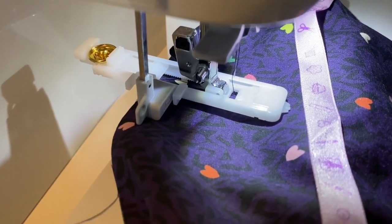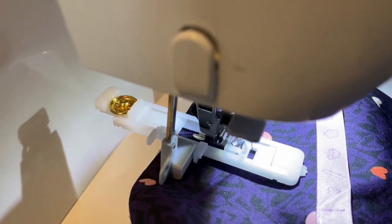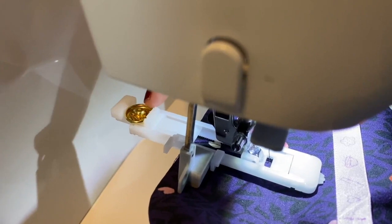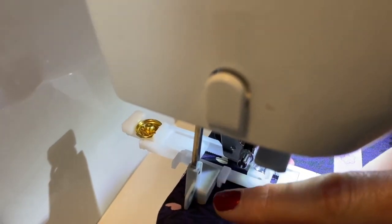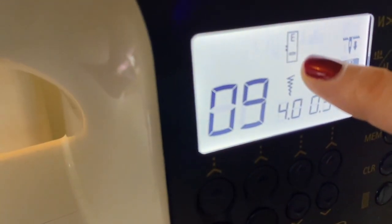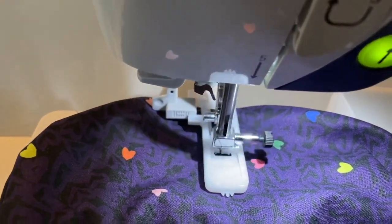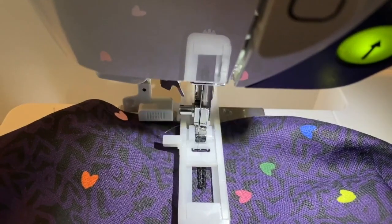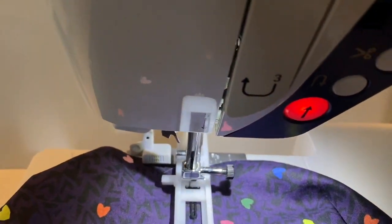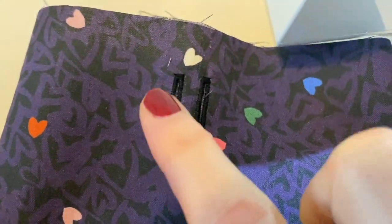I'd now like to show you the buttonhole setting. I'm attaching a little ribbon to the front as a nice detail, so I found a little snap that's roughly the same size. Slot this into the holder at the back of the buttonhole foot — that tells the machine exactly how big the buttonhole should be. Pull down this little lever between the two notches so it figures out the length, switch to number nine which is the buttonhole setting — it even shows you which foot to use — line it up in the correct place and press go. Once finished, snip the threads. I'll do another one just to the side so we can tie in our ribbon. Here are our finished buttonholes — I've snipped them open so we can thread the ribbon through and tie a nice bow for the front of the bag.